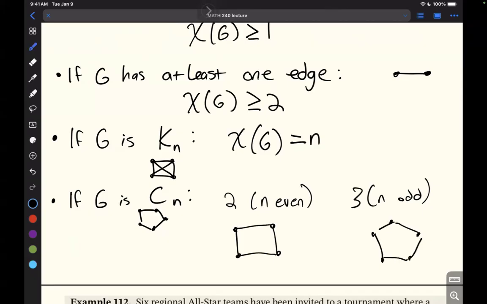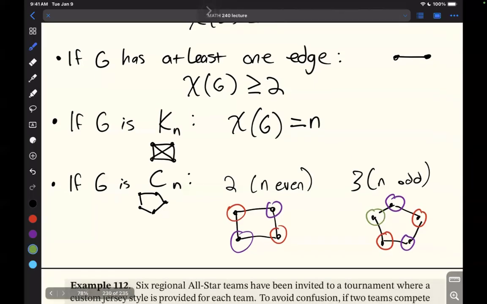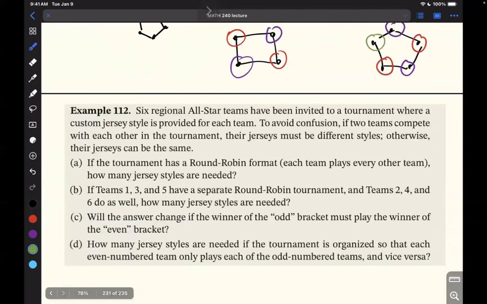Yeah, that's correct. So if we choose red and purple, we can just alternate as we go around, and because it's divisible by 2, that works out fine. But with an odd cycle, we can alternate most of the way, but then we get to the thing in the middle that breaks the tie. And so in this case, we do have to use a separate color. Cool. All right, we have run out of time to do this problem.